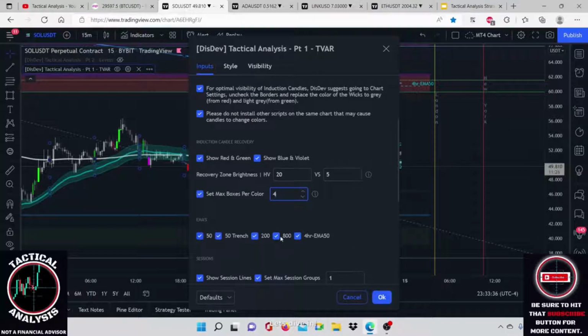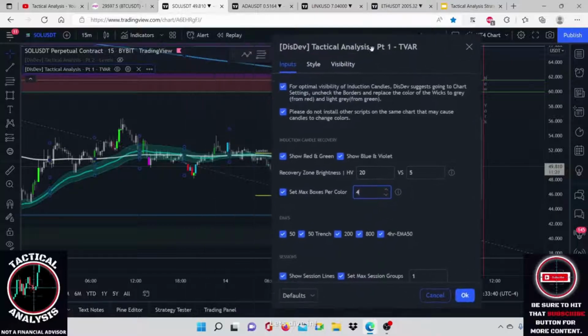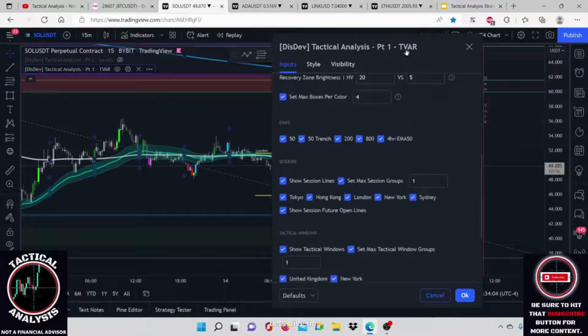This gives you the option to turn on and off the EMAs and the trench. Very simple. Simplicity was key in doing these scripts, because when you get all those options, you have 1,000 different things you can change, and everybody has something different. We wanted everybody to have a clear-cut, simple way to have the options to do what they want to do, but also to keep everybody looking the same on the charts. Everybody's charts looking like mine. So when you look at my charts, it's like looking at yours as well. You can understand better.